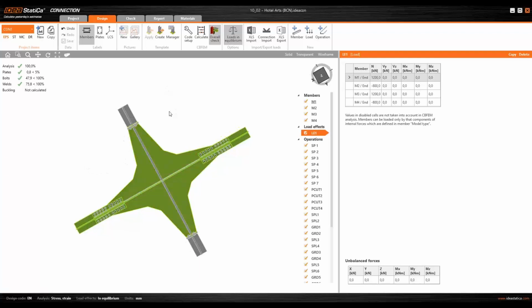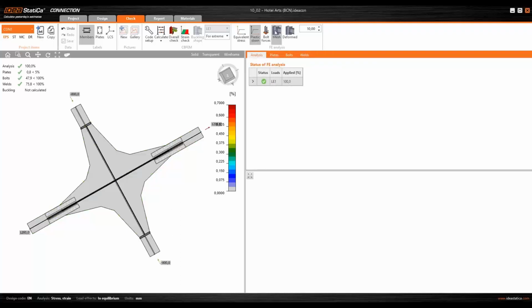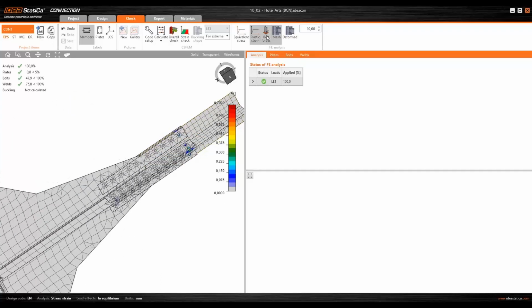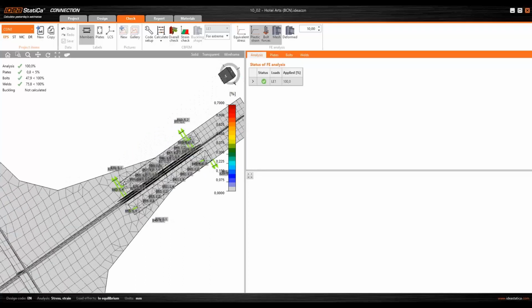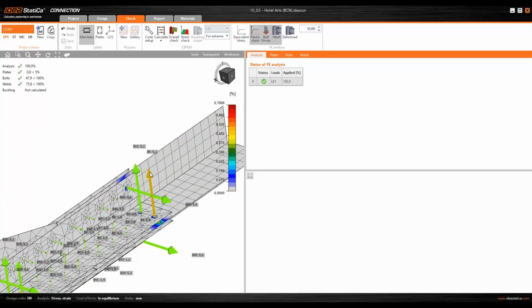That's good. And if we would like to browse the results, we can do that, of course. We can take a look at the plastic strain and how the mesh was created. All is looking good. If I take a look at the bolt forces, yeah, something what I would await. Let's take a look at this one, for example.